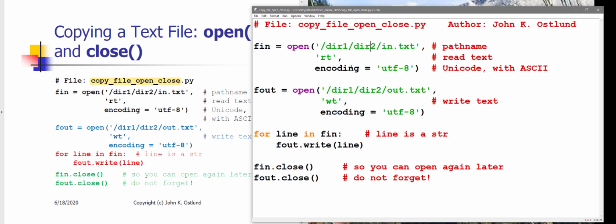Also in Windows, if you're going through directory levels, either in the command prompt using the cd command or using the file manager application, the convention in Windows is to use a backslash to separate levels in the directory tree. However, that causes a problem for Python because the backslash is used for things like the new line character or the horizontal tab character or various other special characters.